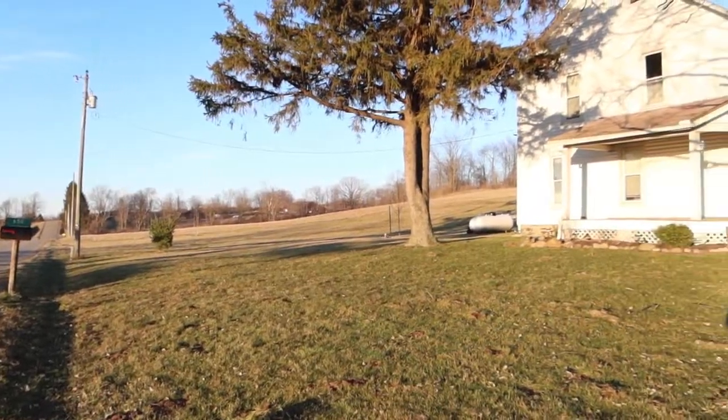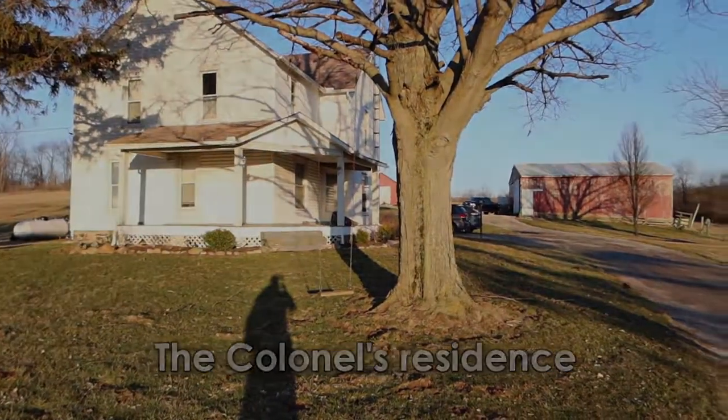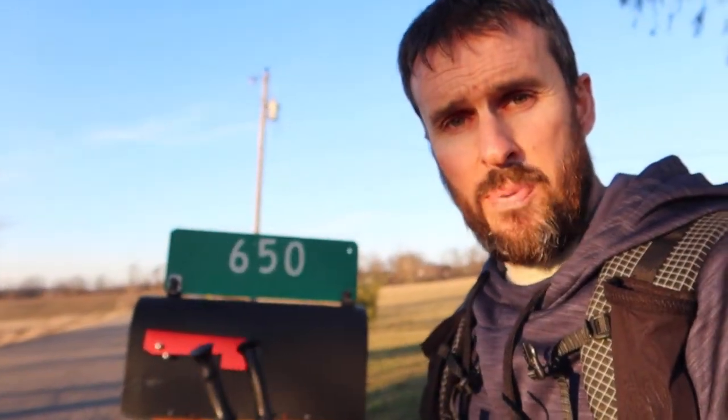It's not going to be easy. Here we are. We will be underway momentarily. Let me explain a little bit how this FKT is going to work. It's not going to be a typical through-hike FKT. This is going to be a round trip, out and back FKT. I'm here at the halfway point at mailbox 650, so hopefully I'll make good time to the halfway point and just as fast back to the beginning.